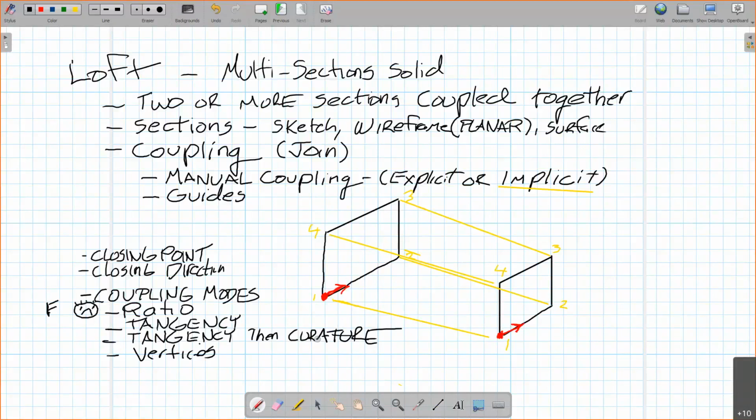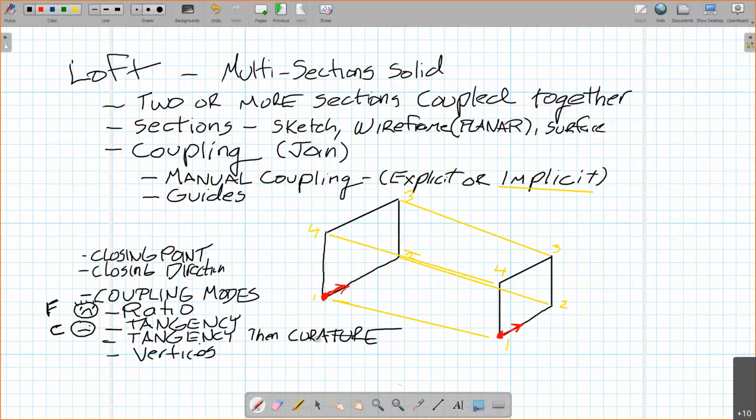I'll let you figure out what the F stands for, but this is a frowny face. Tangency here is more like a C face.